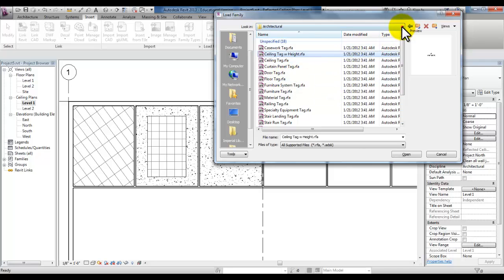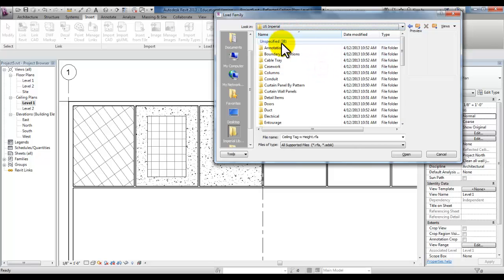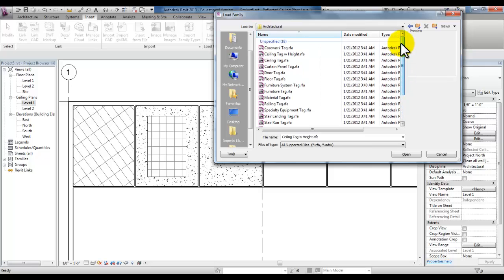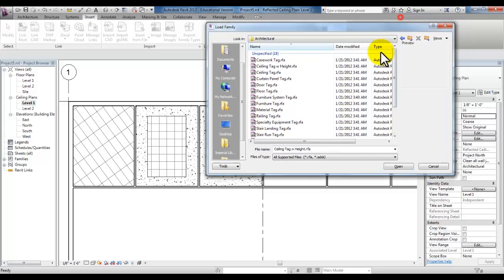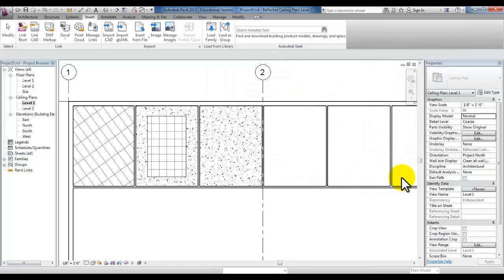And if you'd like to use here the annotation for the ceiling under US Imperial Annotations, you can go to architectural and find all of the different tags that are possibly not loaded. When you pick in your drawing to tag an element, it might say that it's not loaded and it will load it for you automatically. We can here load the ceiling tag with height. Right now, we can go ahead and pick open. Okay.